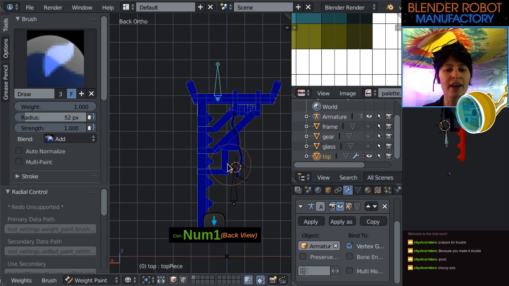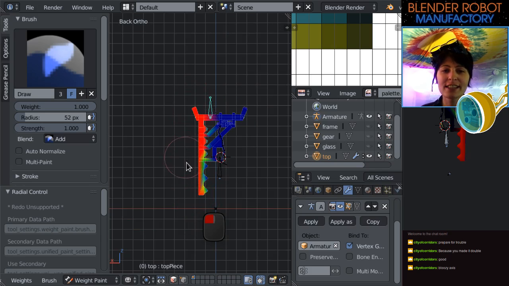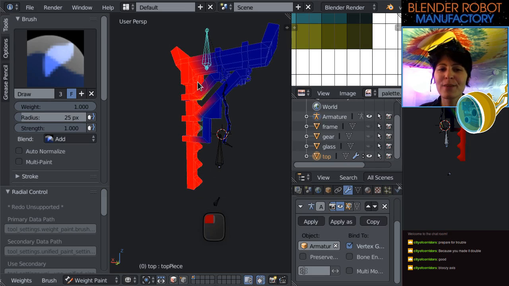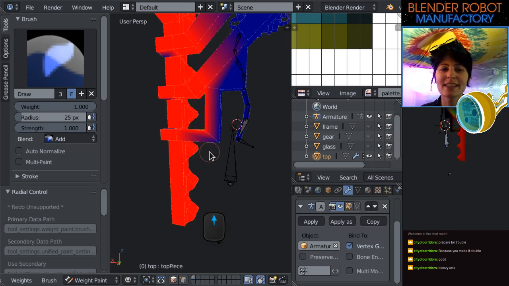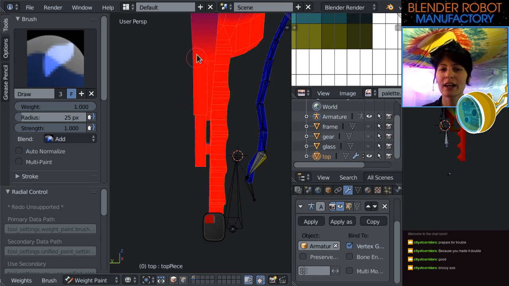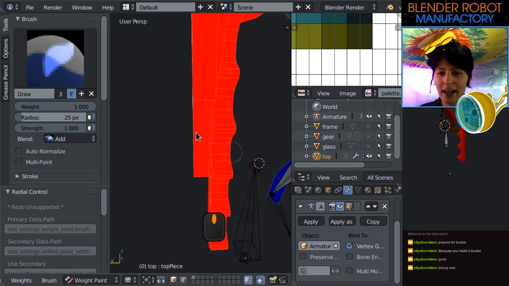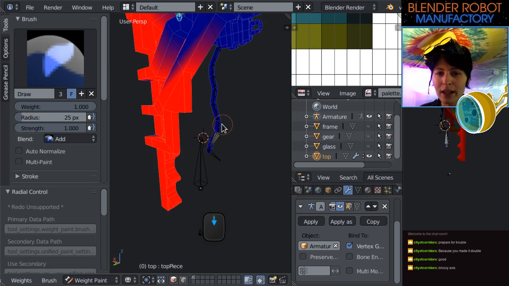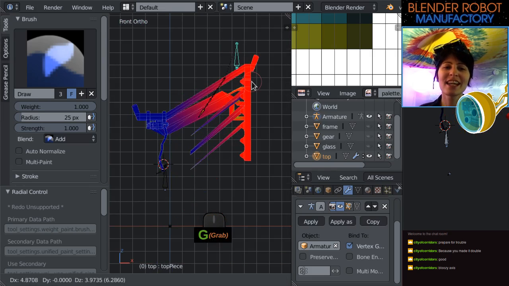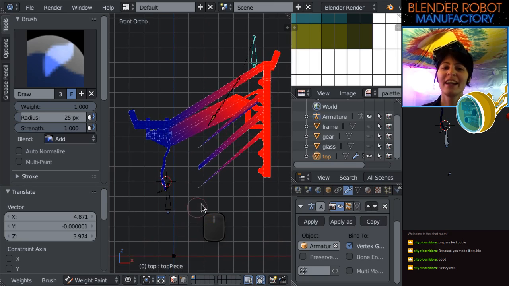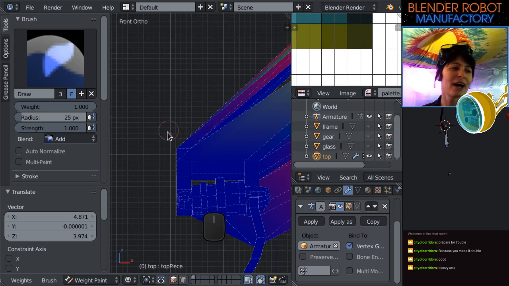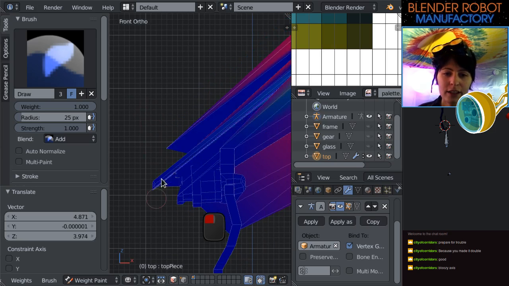So I'm just going all around and making sure that everything except that wire is going to be this red color, meaning that's entirely on the one bone. So just going over here, making sure it's all on here. And it looks like I might have clipped this a little bit, maybe not. And a nice trick that I like to use for this is I just press G to pull this bone over here. Now you can see everything's just following that if it's set to be on the same bone as that one. And just moving around.